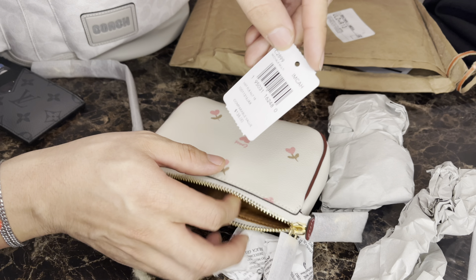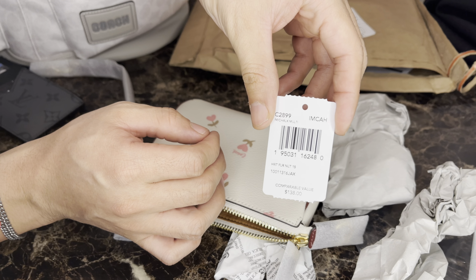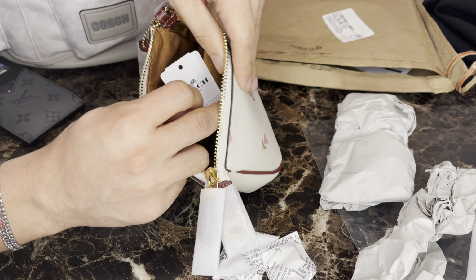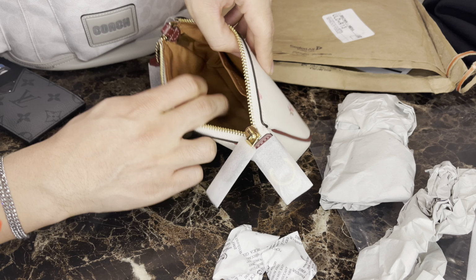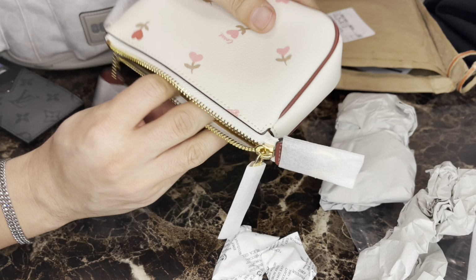As you can see. Let's put that back in there. Came with a little anti-theft thing. You know what? This one didn't come with that care instruction booklet.